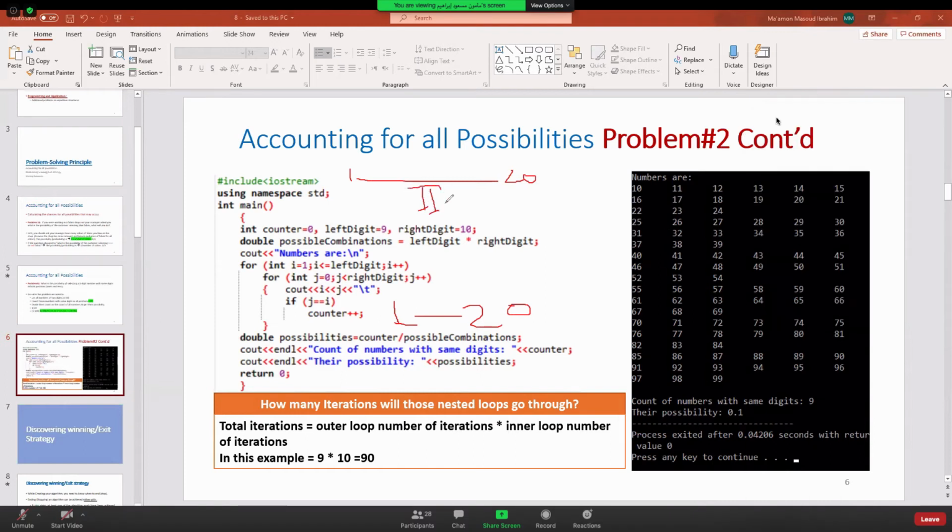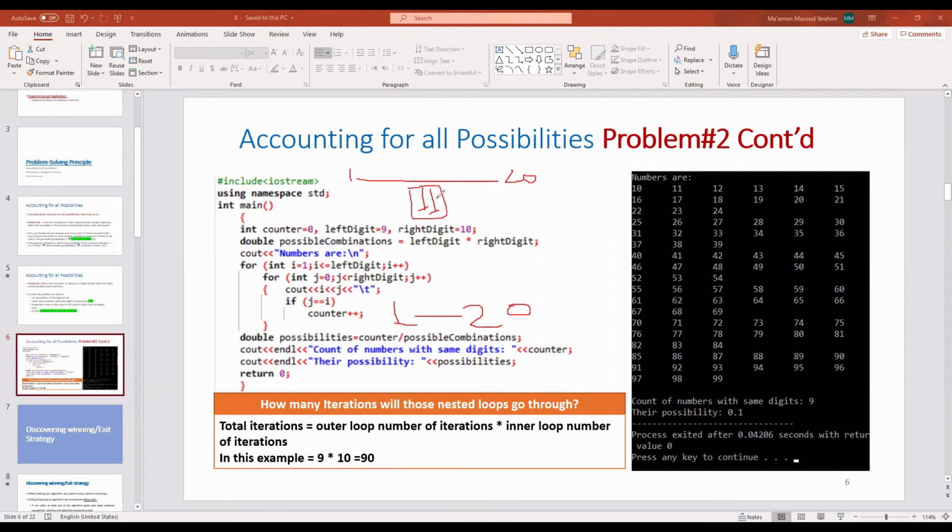We have only this number, 11. The left and the right digits are the same. So it will appear only once from 1 to 20. So the possibility of having a number with the same left and right digit from 1 to 20 is only 1, because we have only 11.